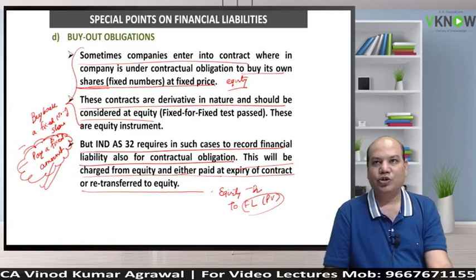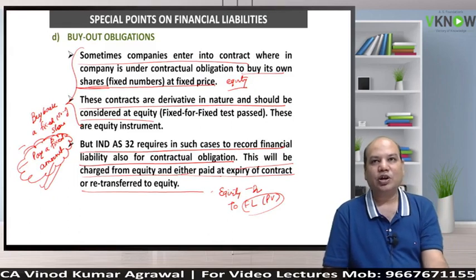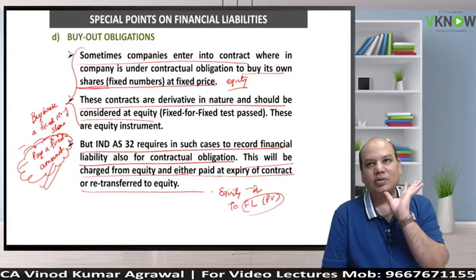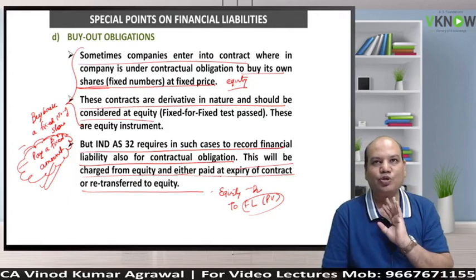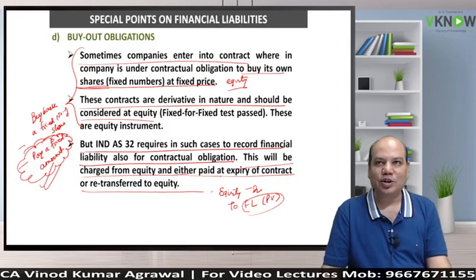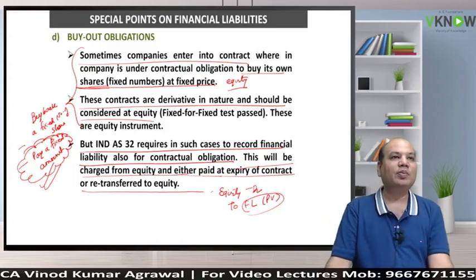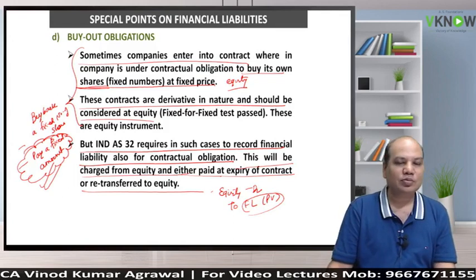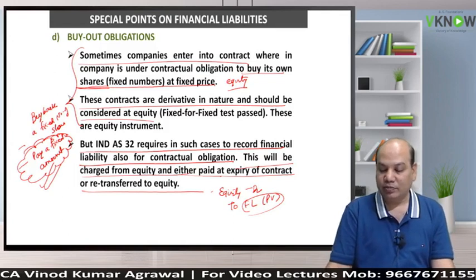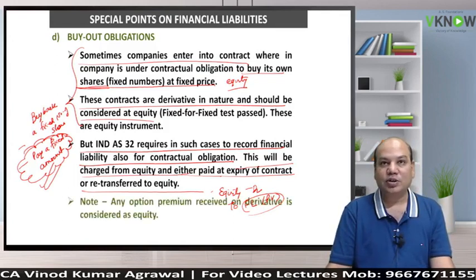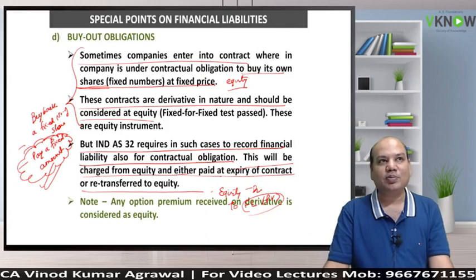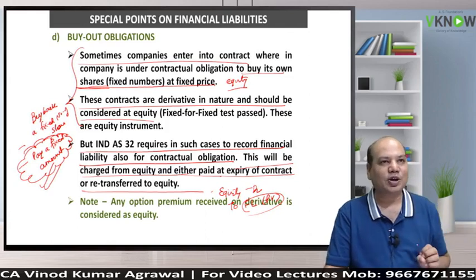suppose he approaches you and asks for money, then you will pass the entry financial liability to bank. But suppose that fellow does not approach you, then you retransfer the balance in financial liability to equity, because the other party may not come and demand shares, or may not offer you the share back by the time the market price would have gone up.